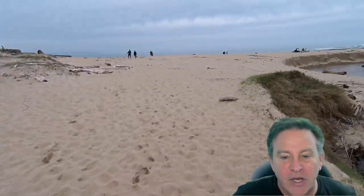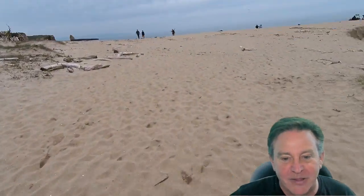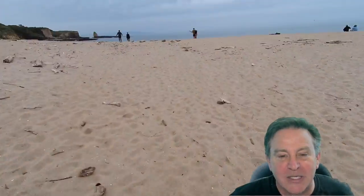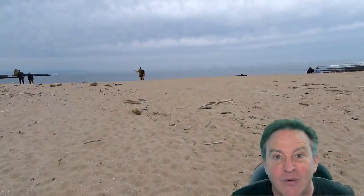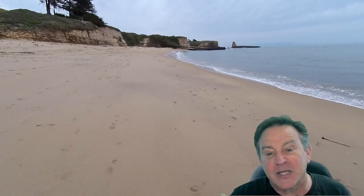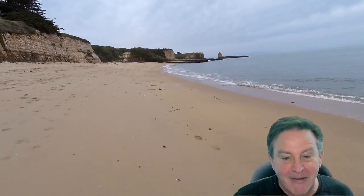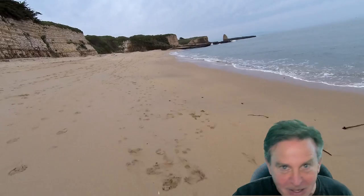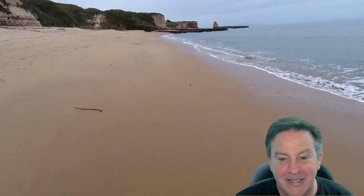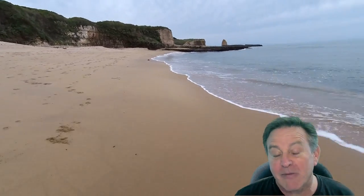When you get to the sand, it's kind of like walking on a mattress — it is so thick right here. You hop off and there's a little throttle button you can use to walk alongside. All I have to do is put a little body weight on the bike and hit the button, and it walks me straight across. It's actually easier walking across the sand with these electric bikes. On the hard-packed stuff you can ride it — I was going up to 20 miles an hour, taking it pretty slow, but I'll throw one in at the end going full speed.